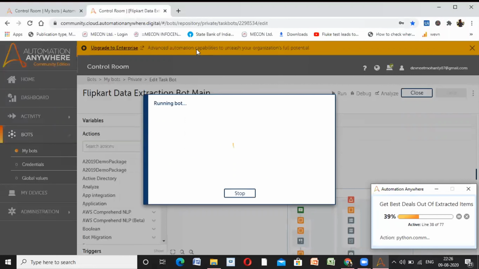Item name Apple iPhone 11, Red 64 gigabytes, having a rating of 4.7 and costing around 68,300 rupees only. Deal 4. For item number 6. Item name Apple iPhone 11, Purple 64 gigabytes, having a rating of 4.7 and costing around 68,300 rupees only. Deal 5. For item number 1. Item name Apple iPhone 11, Black 64 gigabytes, having a rating of 4.7 and costing around 68,300 rupees only.